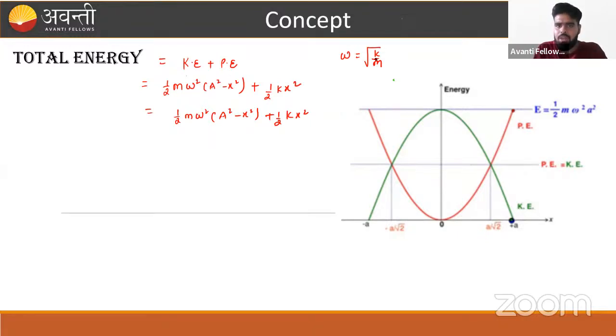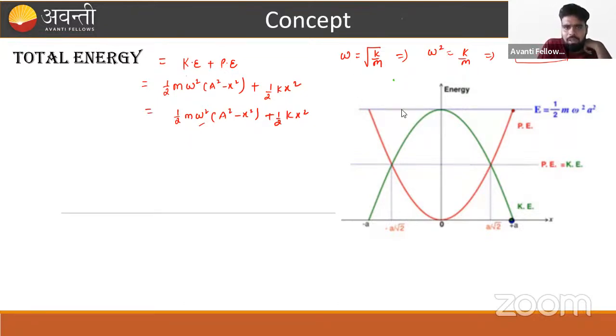Omega is defined as root over k by m. Okay, sir, no problem. So can we replace the value of k in terms of omega? Why not, sir? So what we can say here, beta, if we square both sides in order to find out the value of k, because we see omega here, so we think how we can convert this k into terms of omega. That's why we use this relation. So this can be written k by m. So what is the value of k, beta? M omega square.